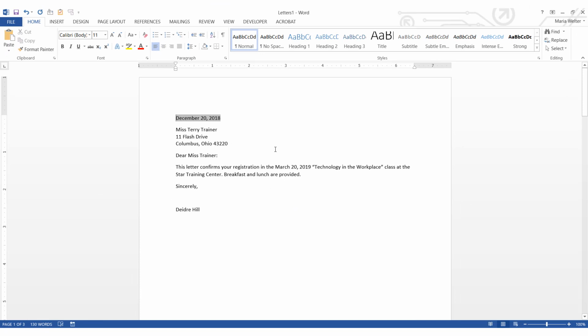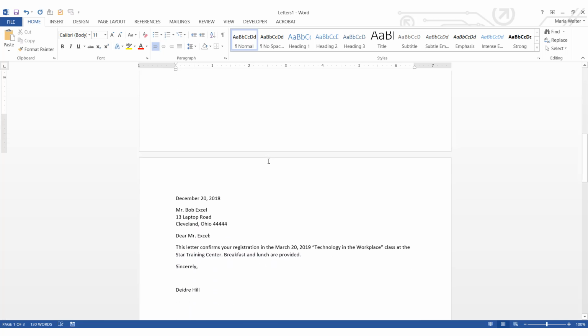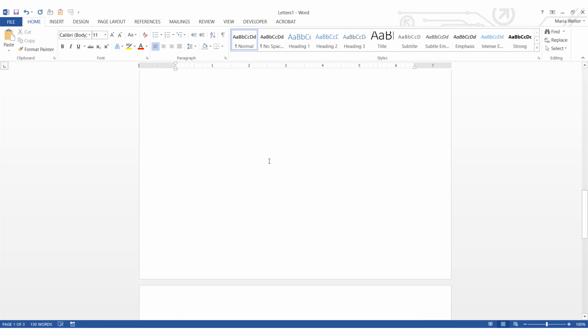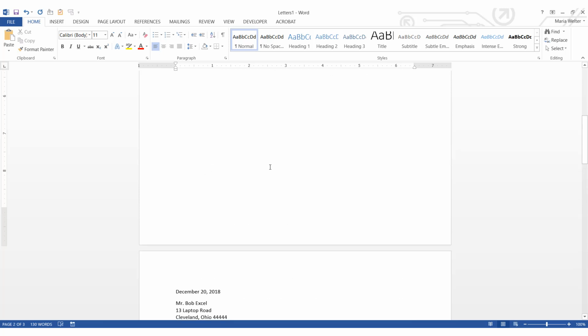You have now created the merged document. The letters display in Word, and the name of the document is Letters. Go ahead and scroll through so you can see each of your letters. There's letter 1, letter 2, and finally letter 3. And then scroll back to the top.